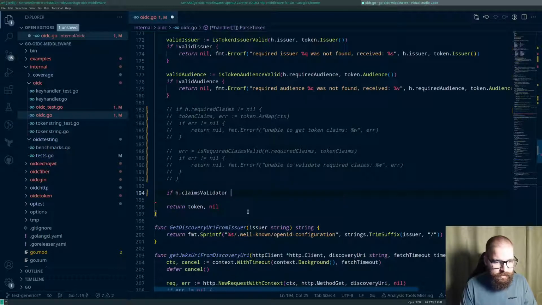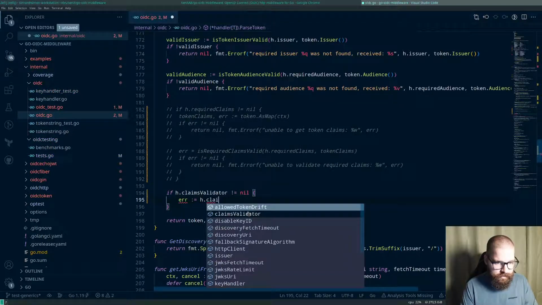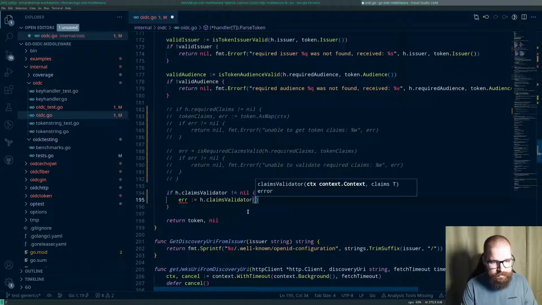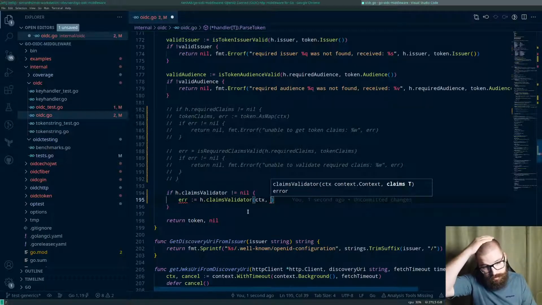And this means that we can check if the handler's claims validator isn't nil, then we just do, what do we do with it? We do something like r equals h.claimsValidator, we pass the context and we pass the claims, which we haven't extracted yet. So we need to extract them before we do this. So let's try to do that.